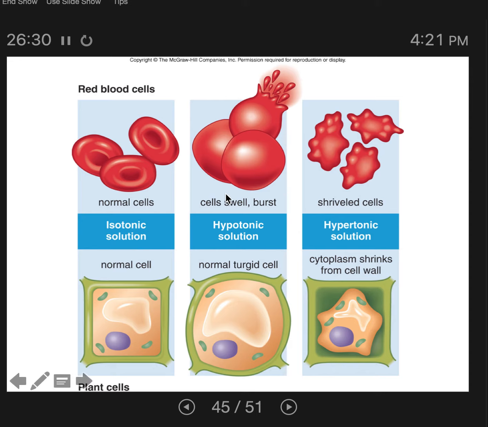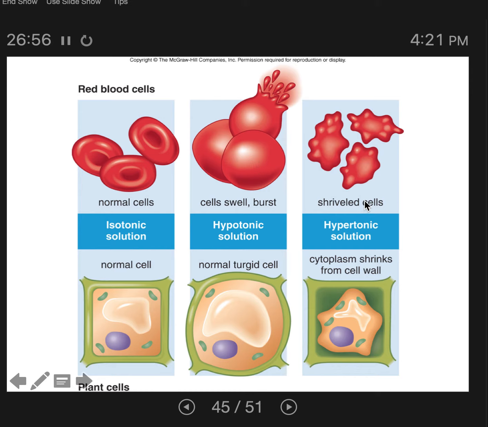You're watering down the liquid in the veins through which the red blood cells are floating. So now that blood plasma is more like pure water, and the red blood cells still have a lot of solutes in them. So the red blood cells are hypertonic to the plasma now because you gave an IV of pure water. Water is going to move down its concentration gradient from where it's purest to where it's least pure. It's going to move into those red blood cells, causing them to lyse. They're going to burst. That's going to kill the patient.